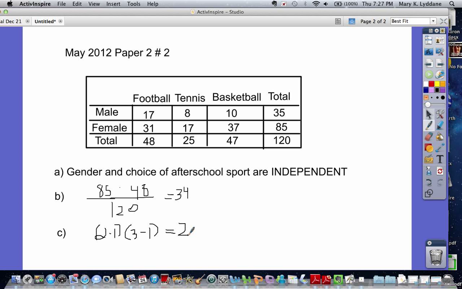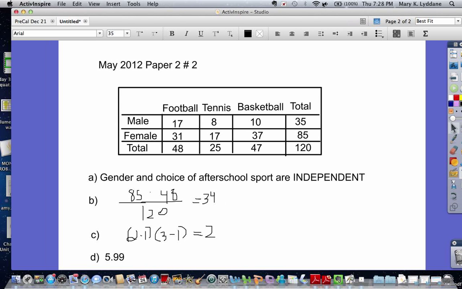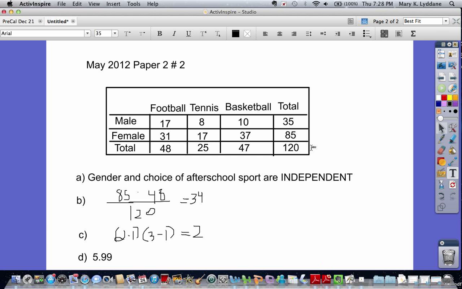In part D, it says write down the critical value of chi-squared at the 5% significance level. Now, before I passed out this paper 2 to you guys, I should have given that to you. For 2 degrees of freedom and a 5% test, our critical value is going to be 5.99. You will not be asked to look for that or to give that in the paper starting after 2000 or in 2014. You will be given that in any problem. All right, now, I do not know how to make this paper longer, so I'm going to have to go on to the next page, I think.